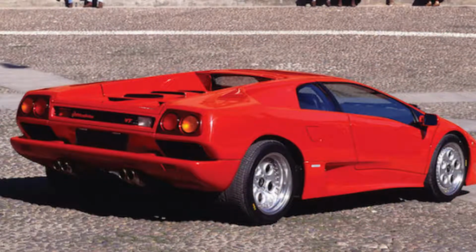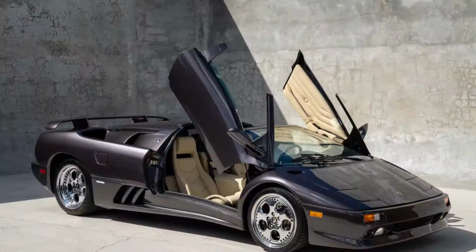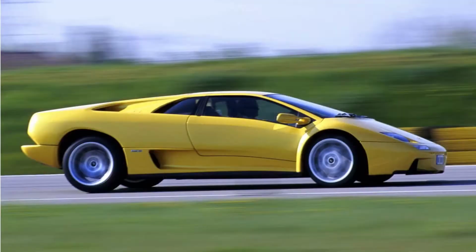In 1987, the American Chrysler Corporation took over and sold it to an investment group called Mimran and the Indonesian group V'Power in 1994. In 1998, Mimran and V'Power sold Lamborghini to Volkswagen, where it was placed under its subsidiary, Audi. That led to the introduction of the brand's new models in the market.